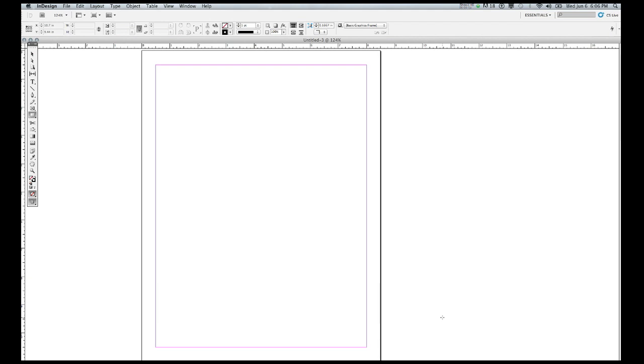Okay, we're back in InDesign. It's important to remember that there are two major types of color systems, or gamuts as they're called, that we work with. We work with RGB, which stands for red, green, blue, and that is used primarily in digital devices. So televisions, cell phones, computers, anything with a digital screen, it's pretty likely that it's working in the RGB color space.